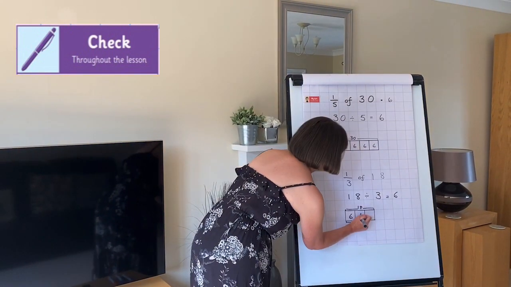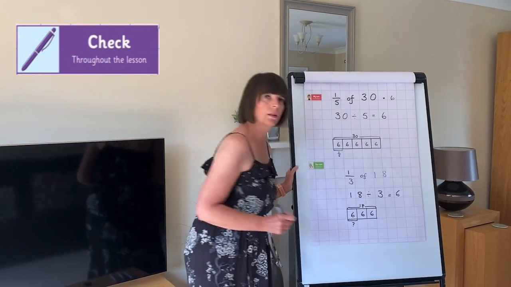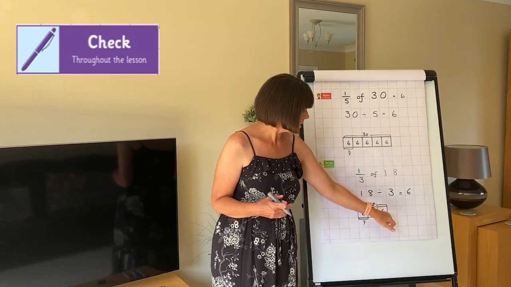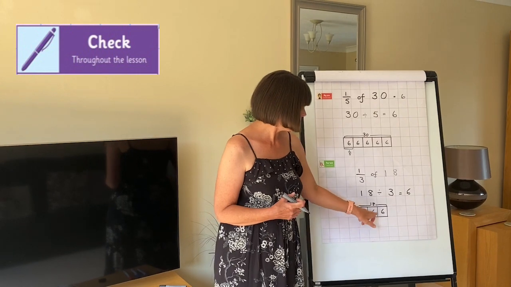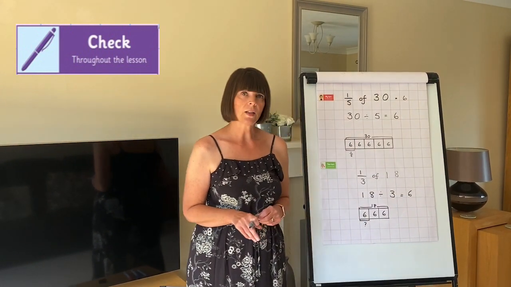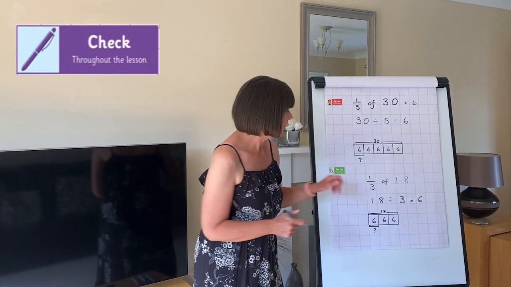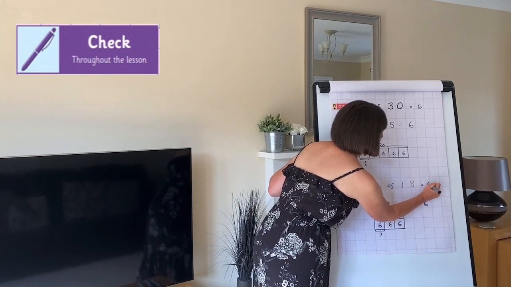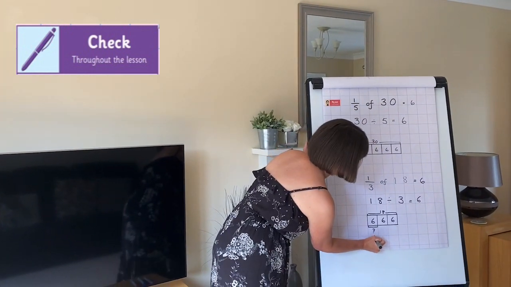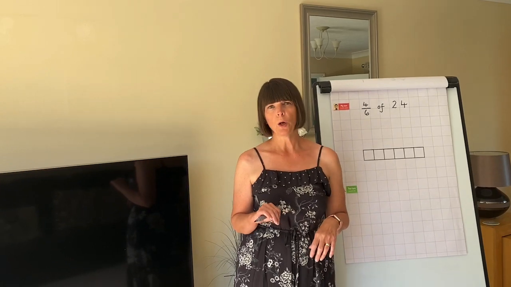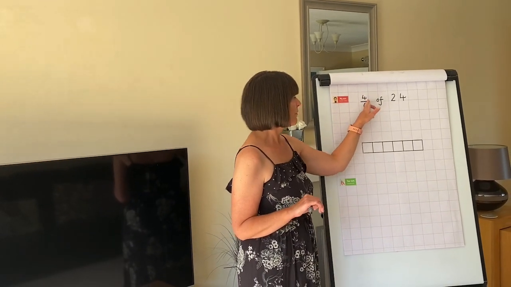Another third is also 6, and another third is also 6. And I can check that back by adding those up or multiplying them by 3. So 6 and 6 and 6 is in fact 18. So I can see now that 1/3 of 18 is 6. That's my third there. Right, okay, so we're going to look at how this bar model can really help now when we're working out several parts of a whole.